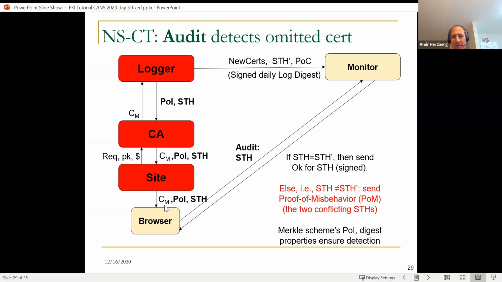This must include the rogue certificate. But if it tries not to show this rogue certificate to the monitor, so it sends the certificates without this malicious certificate to the monitor, then it cannot have the same STH, and therefore the monitor will immediately detect it, and then they get this proof of misbehavior, which is just a pair of the two conflicting STHs, both signed by the logger.